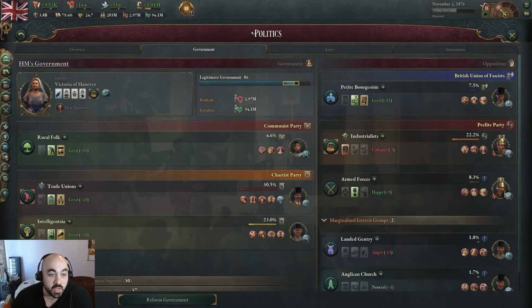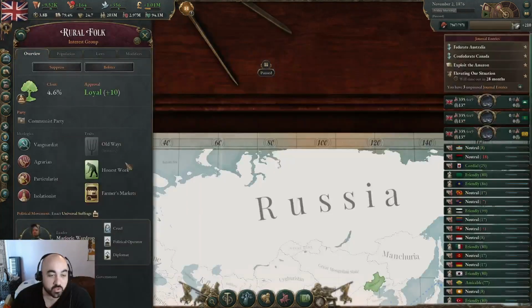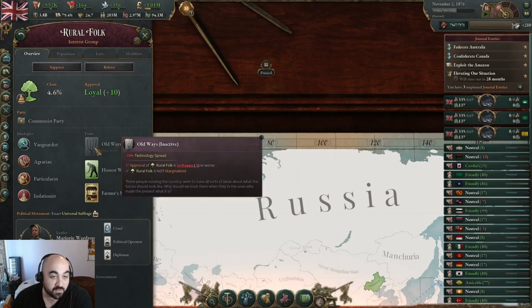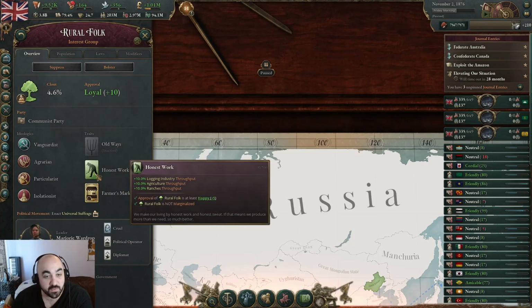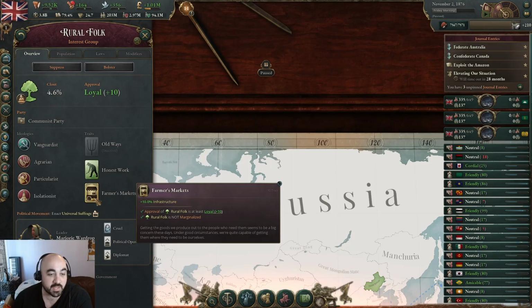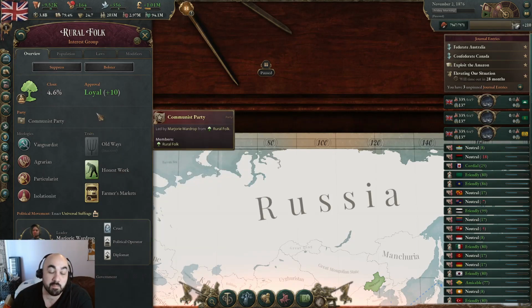So first of all, every one of your interest groups has 3 traits that you can unlock by having various approval ratings with them. If you have -5 approval, you'll unlock the malice, which will give you a negative effect. If you have +5 approval, you will unlock the first bonus, which gives a positive effect, and if you have +10, you will unlock the second one that gives a, generally speaking, much better bonus. Now, there's a third way of looking at it: if you are at -10, you will also radicalize the interest group, which has a cascading variety of negative effects, more under the branch of radicalism.